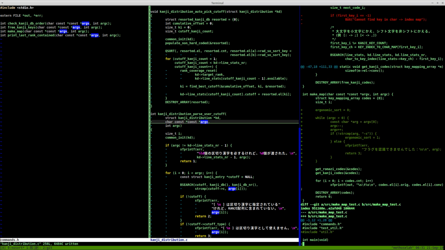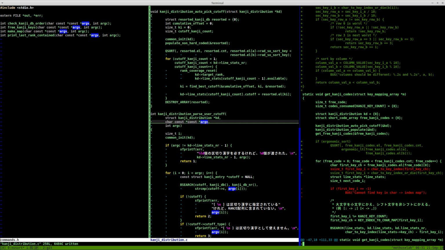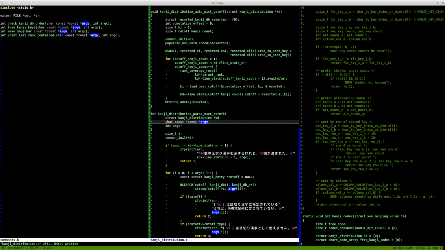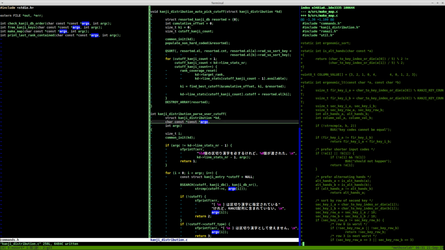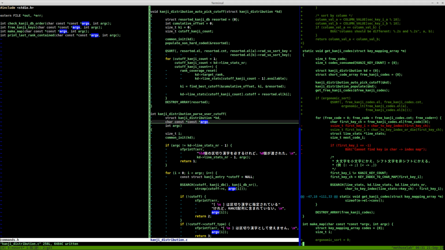But maybe not. Maybe not worth it. Okay, so I think the rest of this commit is relatively self-contained. Now we can actually add this.